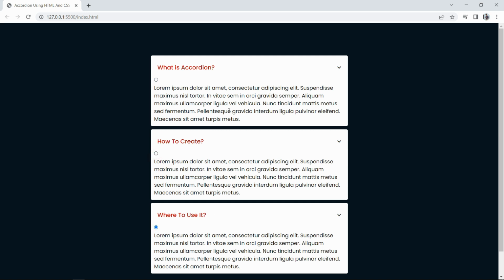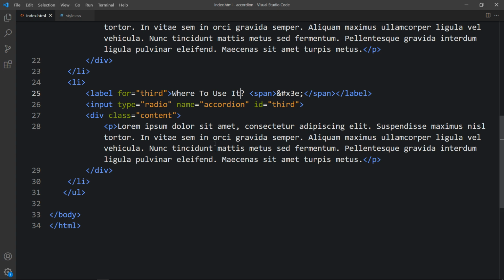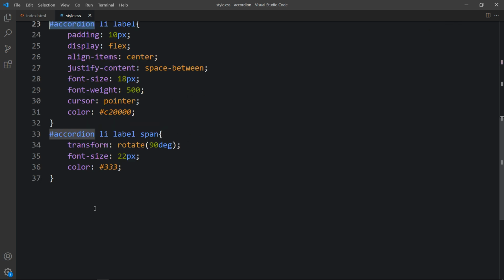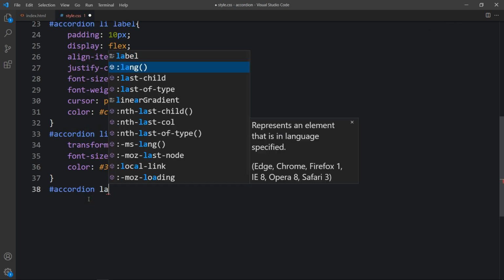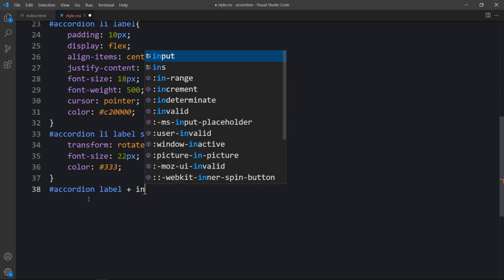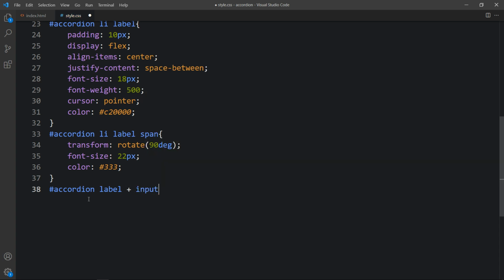like this. So we have to hide all these radio buttons. It should not be visible. So let me come back, and here we will add this one, hashtag accordion label plus input type.